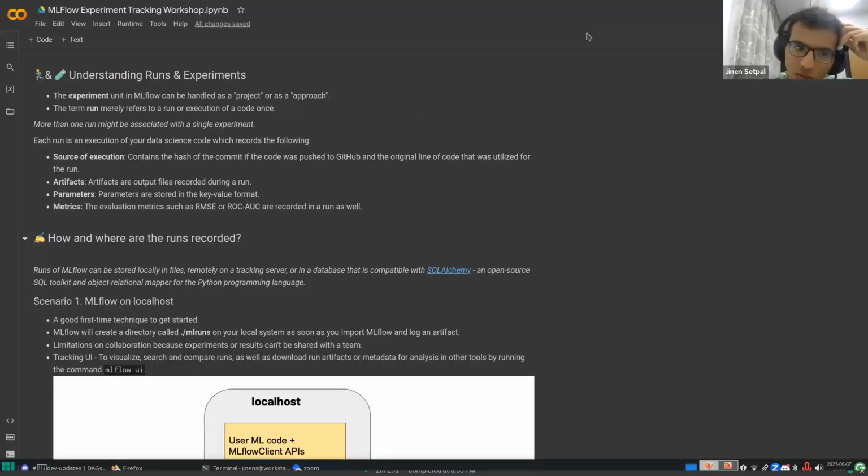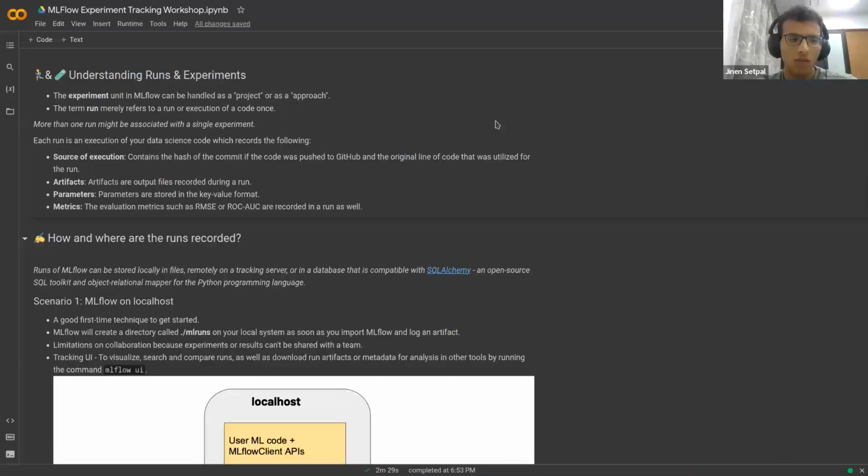Sure. So we have a question from Matt. Matt is asking, for a run, what about data version? Is that logged somehow, for a run's data state? Oh yeah. So the data itself will only be logged if you are logging your data with Git.